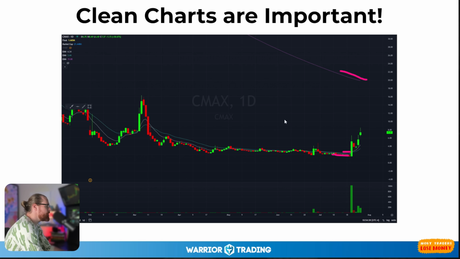Now, the reason some people use the 9 instead of the 10 is kind of interesting. The 10 moving average would sort of be most logical. If you're going to use the 10, then use the 20, the 50, the 100, the 200. But somewhere along the line, a lot of traders started using the 9 exponential moving average. And I joined on that bandwagon. I don't know if the idea is that your signal will just be a slight hair ahead of anyone using the 10. I think that's kind of the idea.